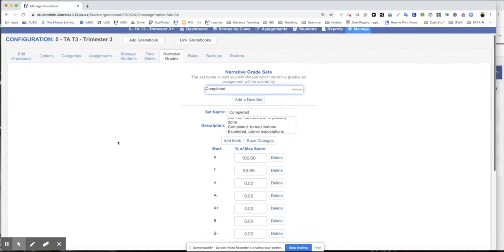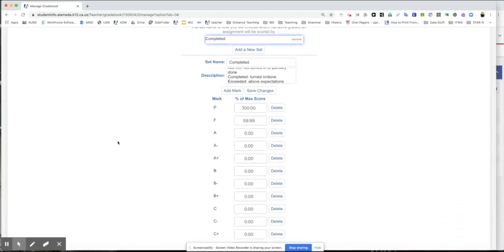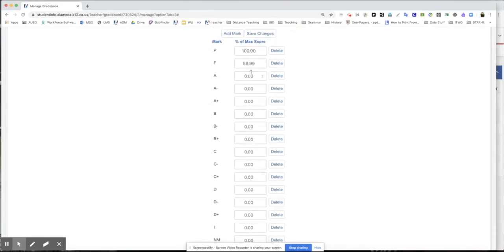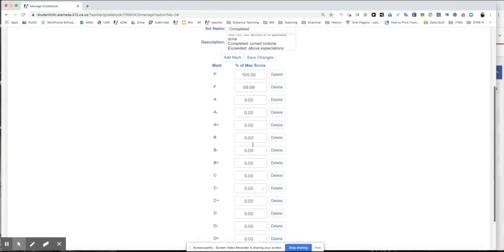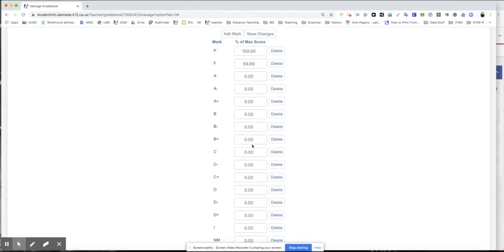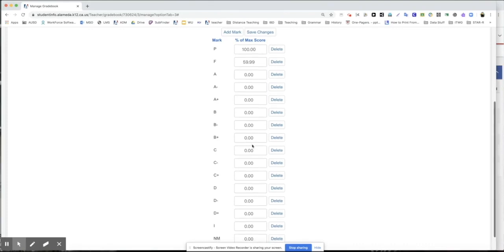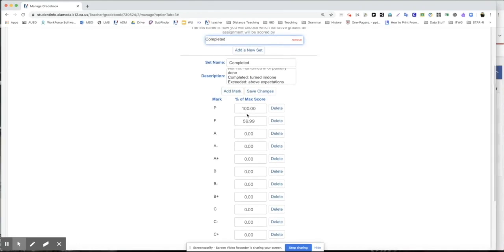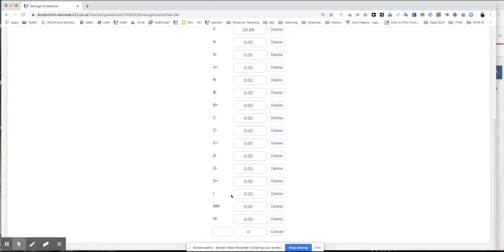And it's going to auto-populate with some of the more familiar, commonly used narrative grade codes. And so this is where you would be putting like an A for an assignment or an A+, and you could decide what percentages it is. It's not the overall cumulative grade. It's the assignment by assignment grade code that you would be using. And I don't want to use any of these. I want to add my own marks.